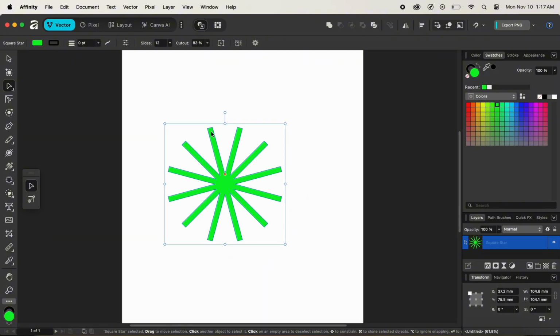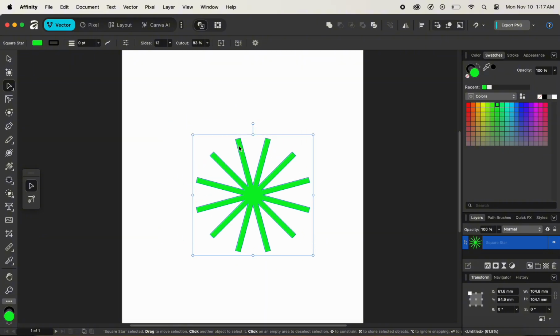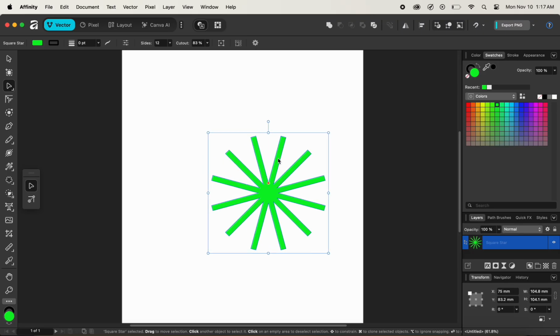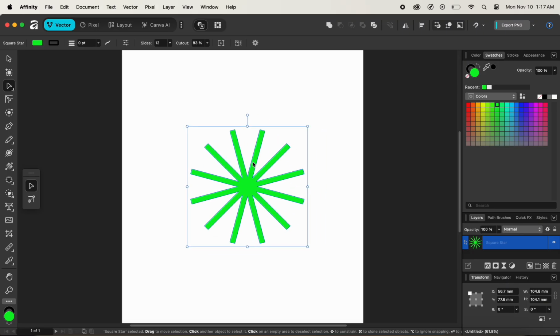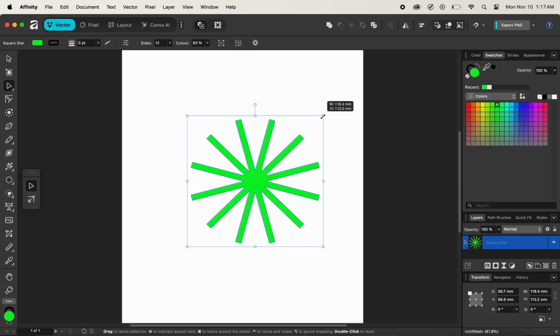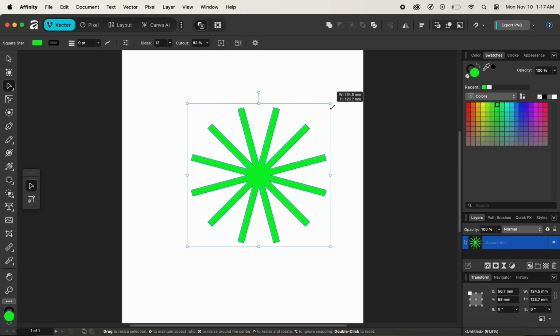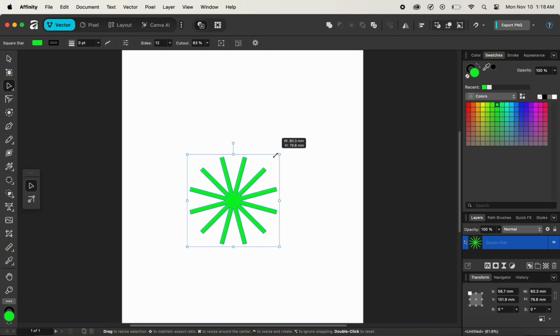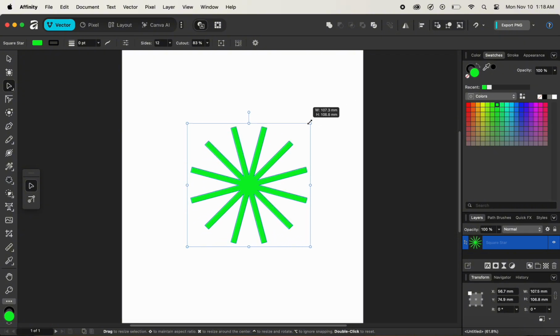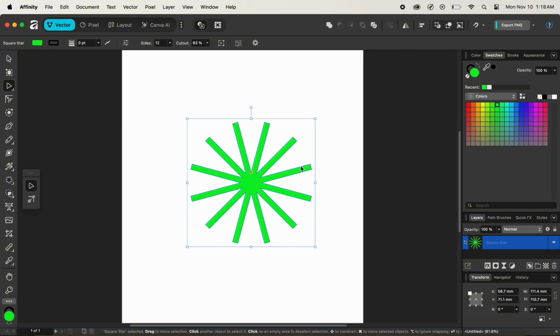Basically, by selecting the node tool, it is just moving the shape and it's not doing anything at all. And if we click on the point outside the shape and adjust it, then it will adjust the size of the overall shape.